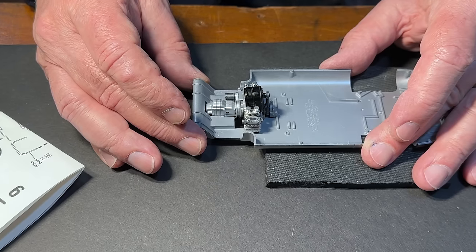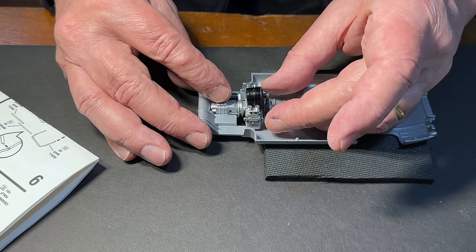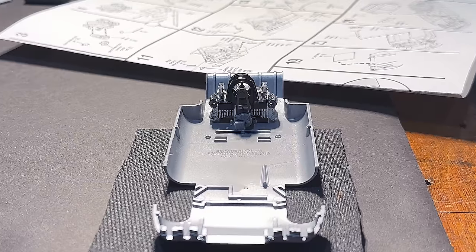It's after 5. I went to step number 4, gluing the engine in. Beautiful. These parts fit so well.